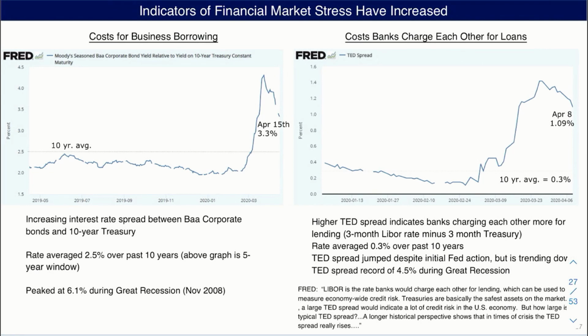So what the Fed's been up to in the last couple of months is a response to signs that businesses were having trouble getting loans. Interest rates on loans for small businesses or higher risk businesses were jumping, and you see that on both sides. The left side shows the difference between a BAA corporate bond relative to a 10-year treasury. And a 10-year treasury you can think of as risk-free. There's no default risk. There's always some inflation risk, but not much. But there's always a risk of default with a security that isn't a treasury bond.